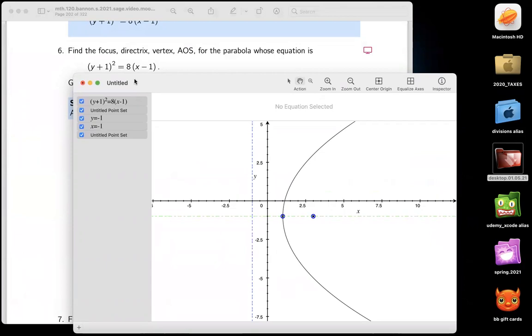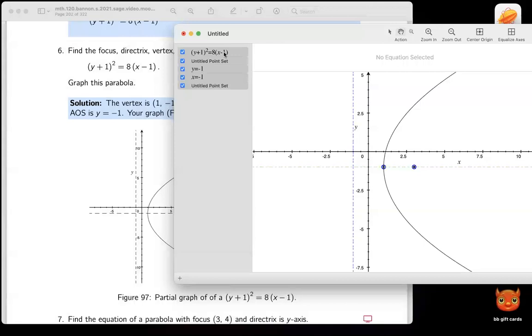But what do I have over here? I'm graphing (y + 1)^2 = 8(x - 1). I typed it in and I graphed it. It's the parabola, right? That's all it is, a parabola. And I also graphed out a point. I want to point out what point we graphed out. If you look at it, we're looking at this point over here now. What's that point going to be? That point over there is (1, -1). All right, that point is (1, -1).